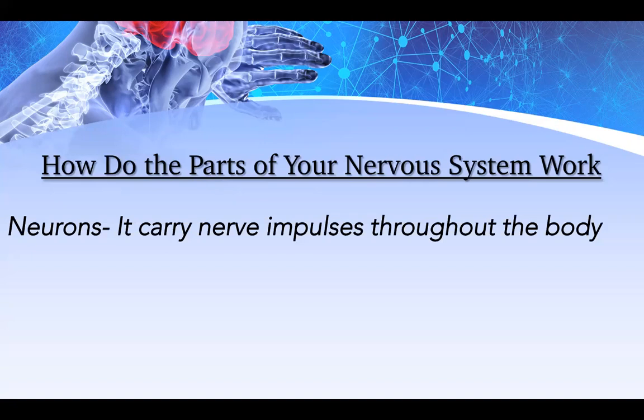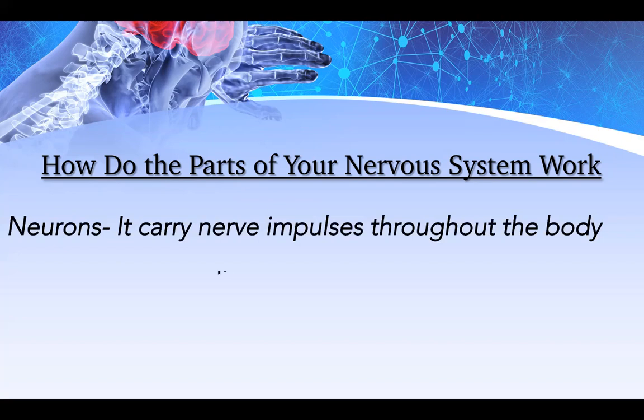A neuron has a large cell body that contains a nucleus, and thread-like extensions called dendrites and axon. Nerve impulses begin in the dendrites and move through the neuron's body to the tips of the axon. The axons and their tissue covering make up nerve fibers, and the nerve fibers are arranged in parallel bundles covered with more connective tissue. They look like uncooked spaghetti wrapped in plastic. A bundle of nerve fibers is called a nerve.